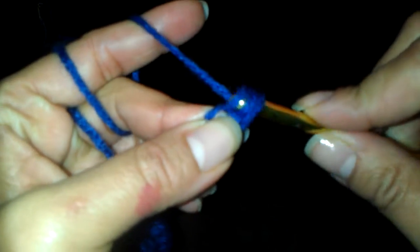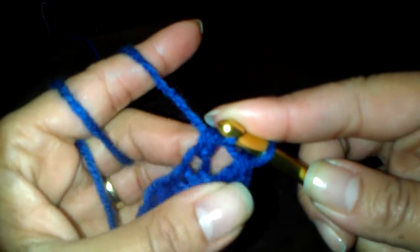You wrap your yarn around the hook inside the loop, and then you bring your thread into two loops. So you have two loops left. One, two. Then you bring in the yarn into those two loops. Then wrap your yarn around in the loop. Join two stitches together and join another one. That's a double crochet.